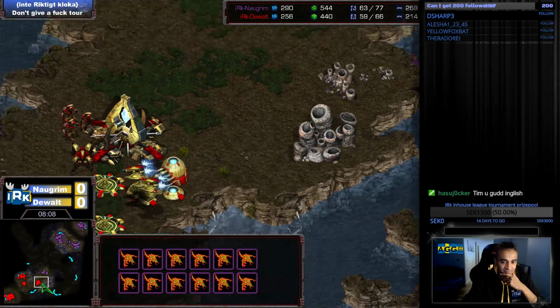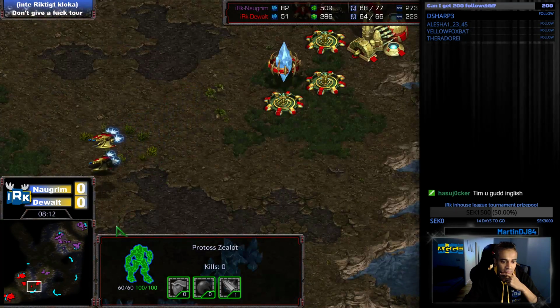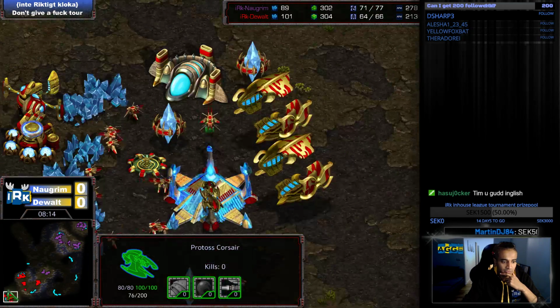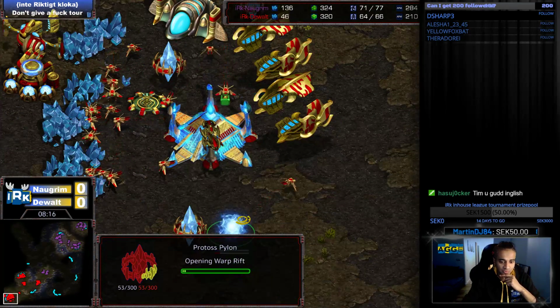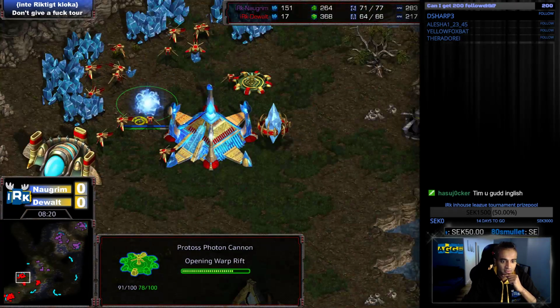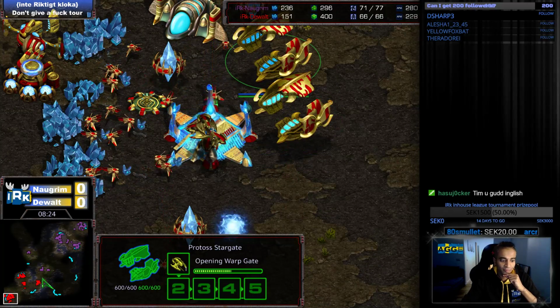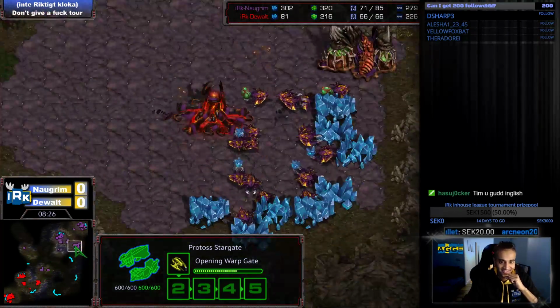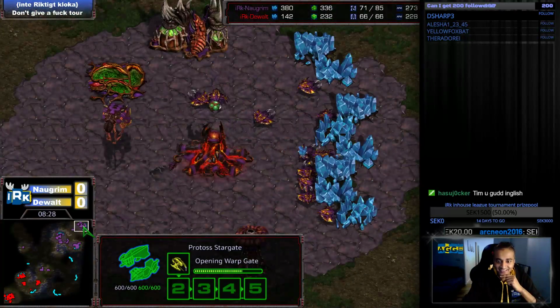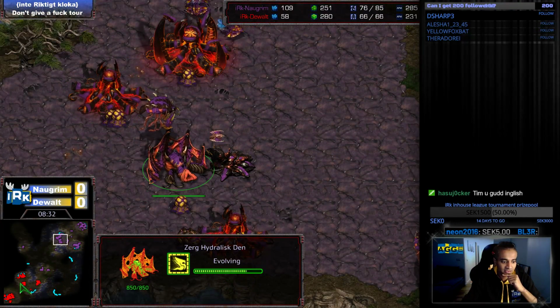Oh, he's getting +1 armor now. Interesting. He doesn't have a Templar Archive, so he can't get weapons. No, and he's going for +1 for the Corsairs as well. He's going up to 7 Corsairs now. This is gonna hurt so bad for all the Overlords. And it looks like he's just gonna take his 3rd base right now.